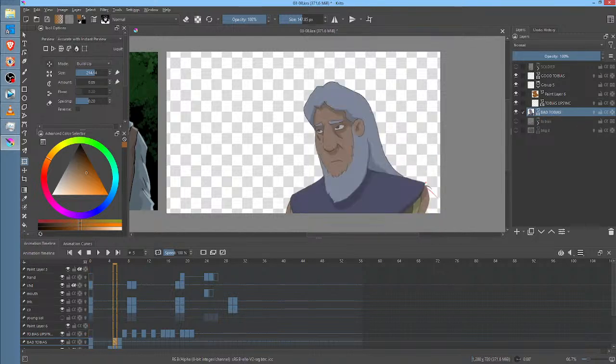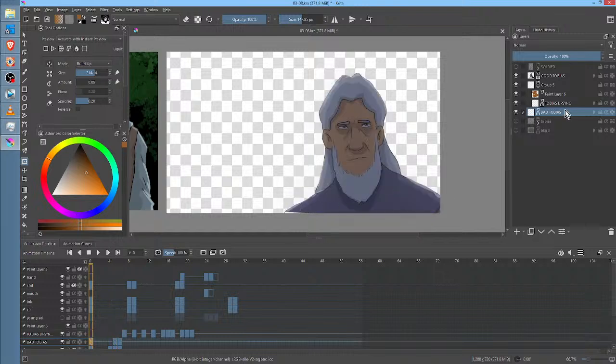So let's go back one frame. Much better. Okay, again, there's basically one layer of shadow missing in this stuff. Let's go to the good Tobias here while we're thinking about it, and let's just correct this little glitch. Cool. We're set. Now let's go here and just make sure this feels good.